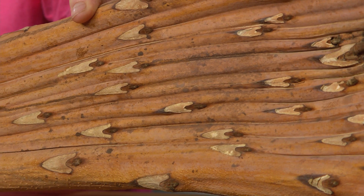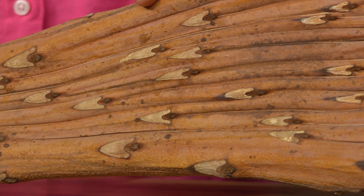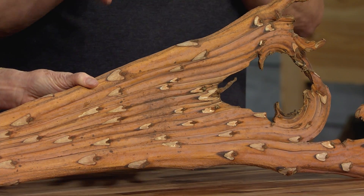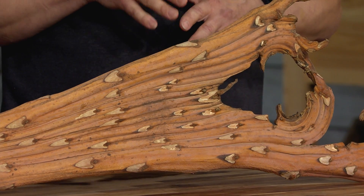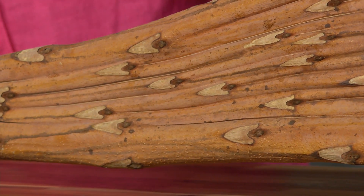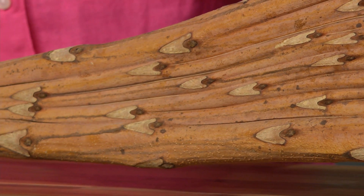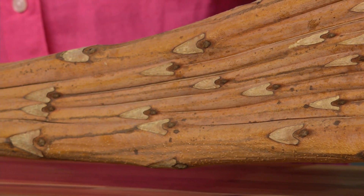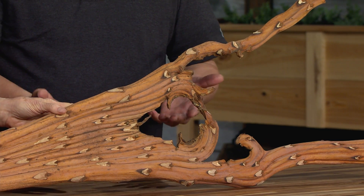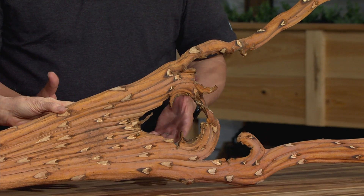Well, the short answer is I don't know. But we have some guesses that it might have been some sort of trauma to the apical meristem — that growing tip at the tip of the stem, which is kind of supercharged with an ability to produce a new branch, stem, or leaf. Something happens to that and it gets confused and it just thinks it's got multiple apical meristems. So the trunk, if you will, continues to grow in parallel but it's just duplicated. This is something we call fasciation, the root word being fascicle, which is like a bundle.